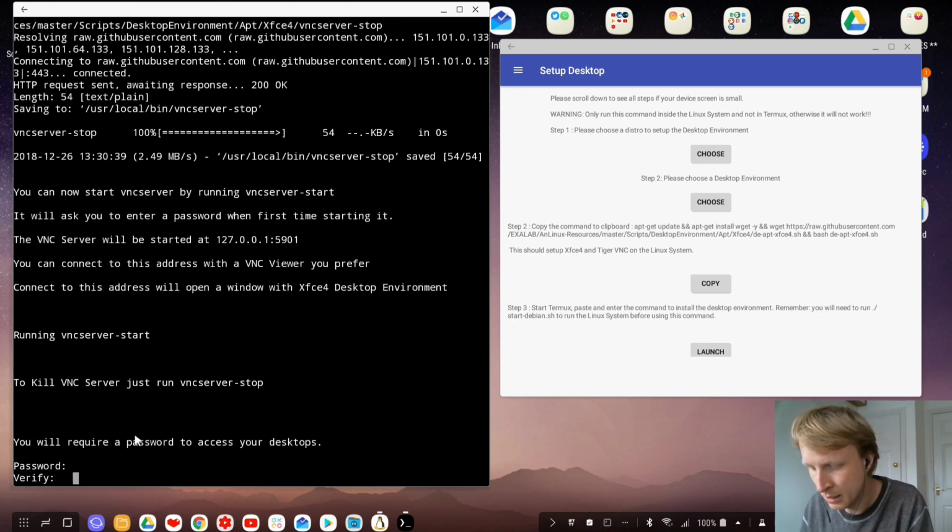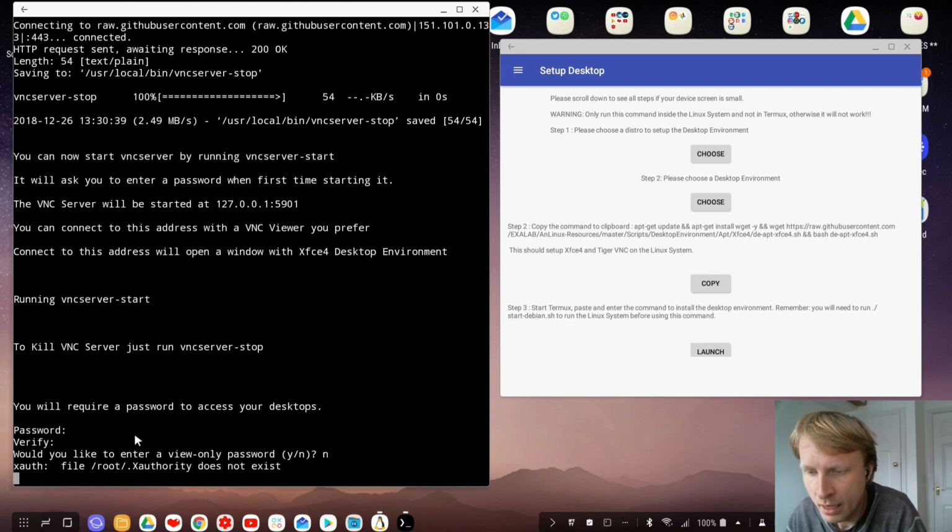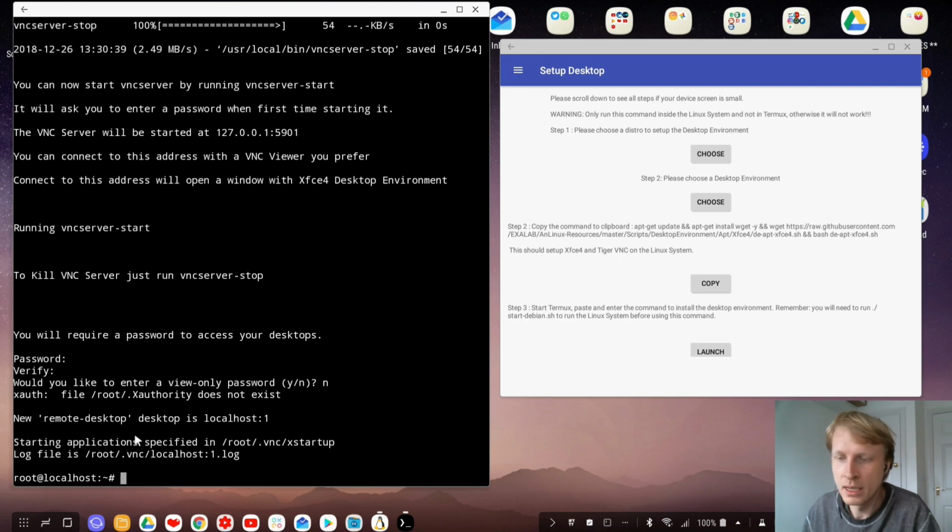It asks me to verify the password, and then a third option, would you like to enter a view only password? I'm just gonna say no.